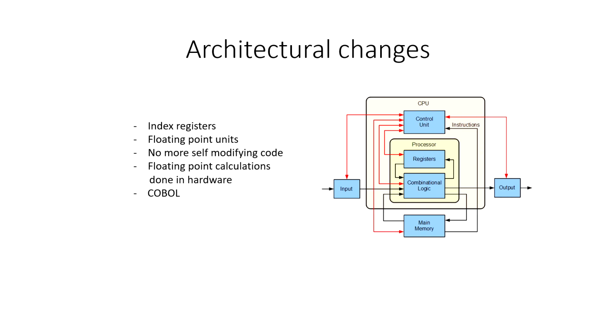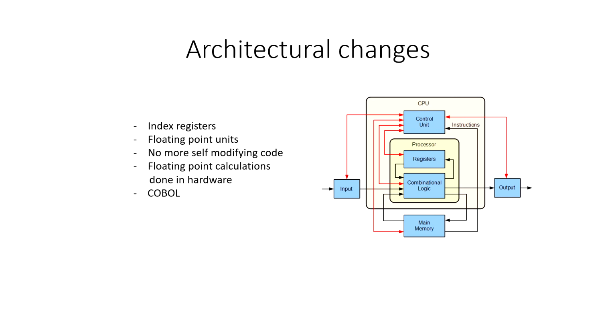The second generation also brought with itself a lot of important innovations in computer architecture, such as index registers for controlling loops and floating point units for calculations based on real numbers. Prior to this, accessing successive elements in an array was quite tedious and often involved writing self-modifying code, which are programs that modified themselves as they ran, which is obviously really frowned upon these days because you cannot really debug them efficiently, and is also quite literally impossible in most high-level programming languages. In the second generation, floating point calculations were also done in hardware, compared to the first generation, in which they were done by libraries.